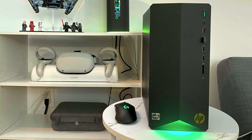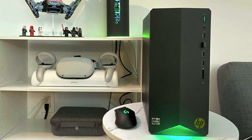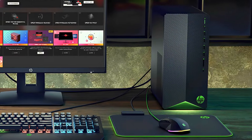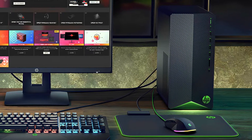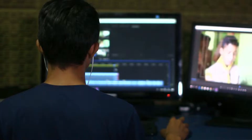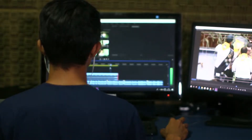Whereas the design is not that attractive, it is very easy to set up and you will enjoy the gaming performance. It comes with 3 years of warranty which makes it more reliable. Moreover, the cooling system of this budget gaming PC is quiet and it will not disturb you while you are playing games. On the whole, we highly recommend this one to our users if they want a budget gaming desktop that can run all modern games at medium graphics settings.